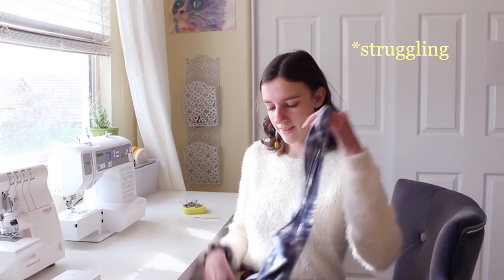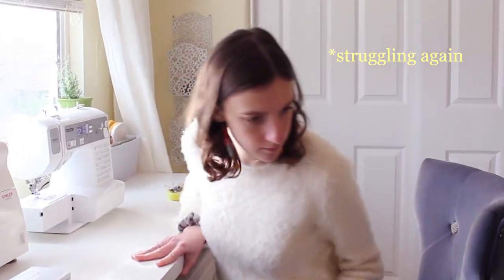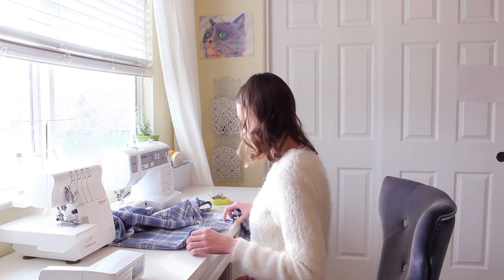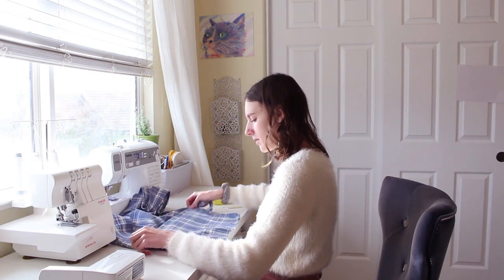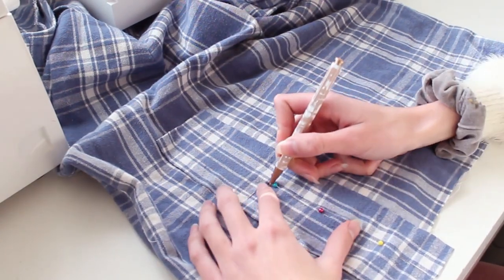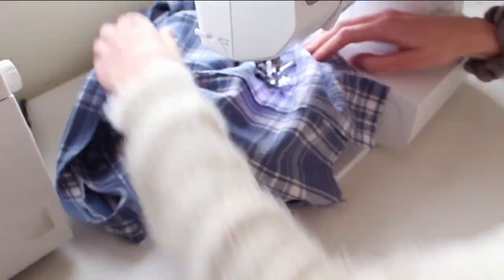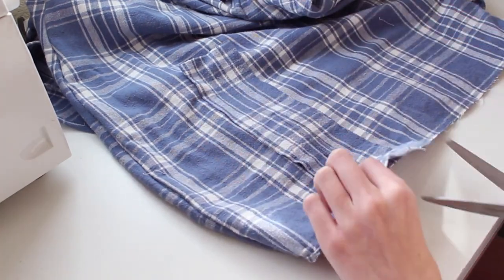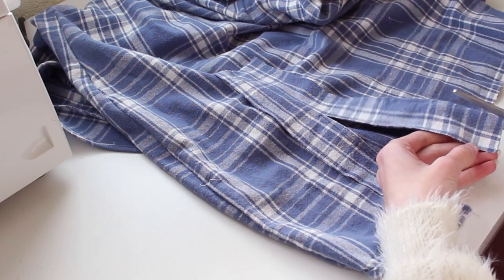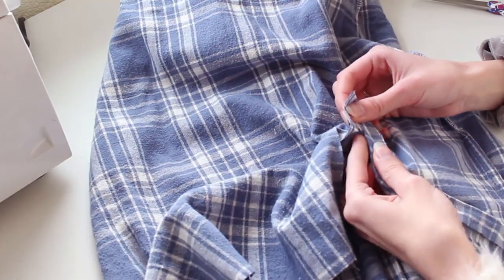The very last detail I want to add is a little slit. I marked where I want it while the dress was on me, and I cut out a little strip of fabric from the collar that we're not going to use. I lay the skirt down flat — luckily this dress has lines so it's easy to follow a straight line for a slit — and pin the strip of fabric right where I want the slit to be. I sew down both sides, pivot at the top, then very carefully cut right down the center. Then I cut those edges close to the seam and fold them in to do a little tiny hem on each side.